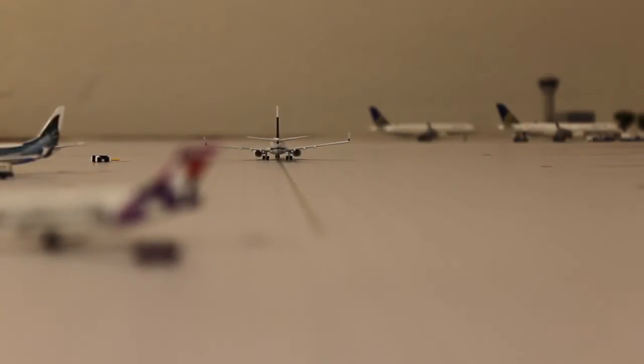Aloha, Jetboy311 here with another Kona International Airport update. This is a 1-400 scale model airport of Kona International Airport, which is located on the Big Island of Hawaii. This is pretty much the major airport of the Big Island, so they've got a lot of traffic coming in — definitely not as much as Honolulu, but quite a bit. I love visiting there every year and I'm going back in a couple weeks. This is not an exact replica; it's just a model airport encapsulating Kona.